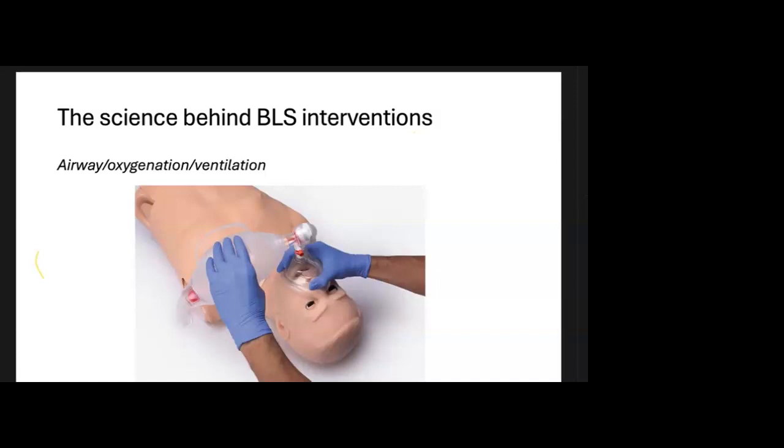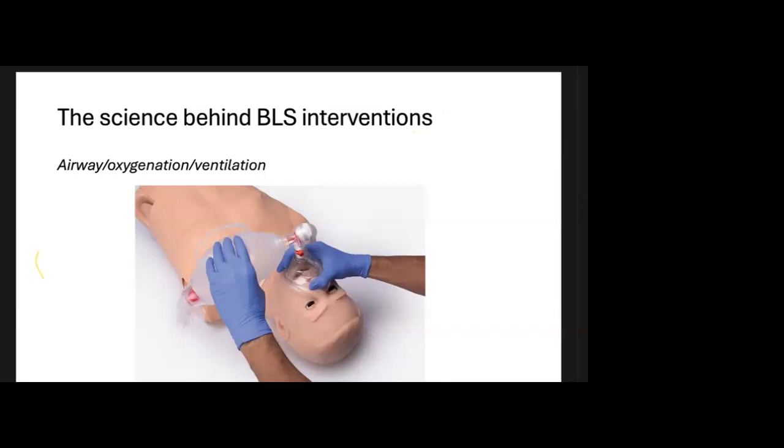The head tilt chin lift, there's actually data behind that as well. It's been shown to be an effective way to establish an airway in non-cardiac arrest studies and radiological studies. So they took a bunch of CTs and x-rays and stuff, but there's no actual comparison of head tilt chin lift with other measures in cardiac arrest. However, there's a lot of this stuff where we just extrapolate the data and say, well, it works in this, so it will probably work in this as well. And so that's kind of what we're doing in cardiac arrest.